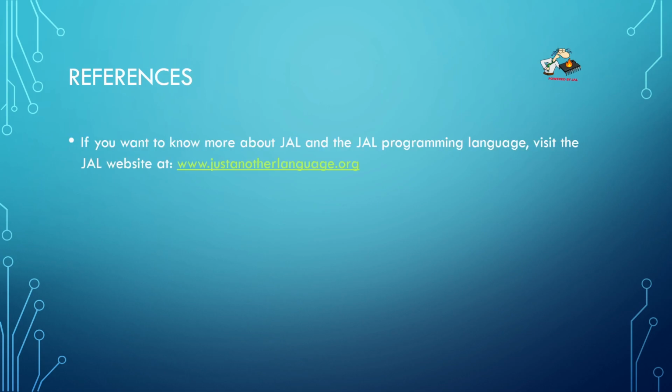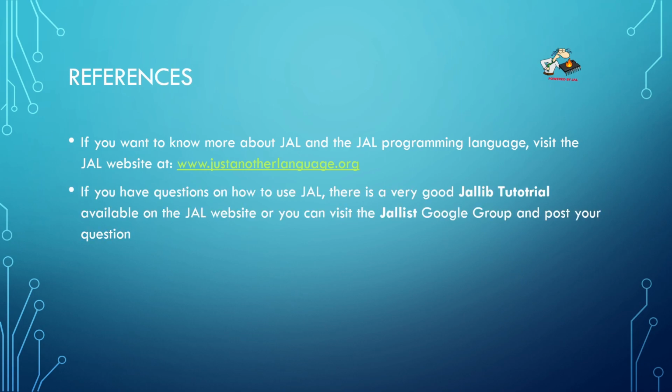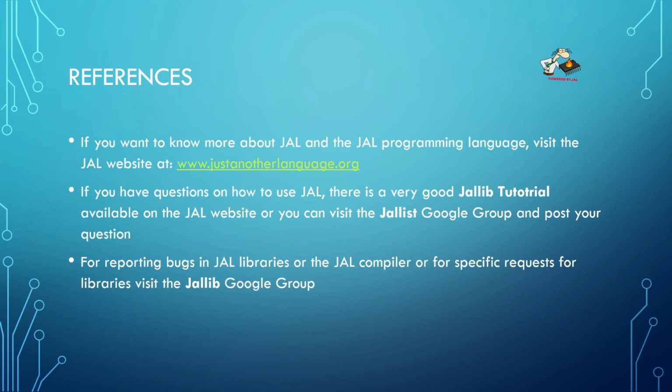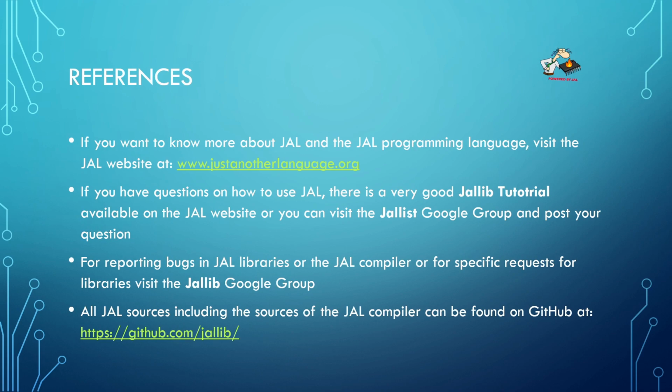If you want to know more about YAL or about the YAL programming language, you can visit the YAL website. If you have questions on how to use YAL, there's a very good YAL tutorial that you can download. But you can also visit the YAL's Google group and post your question. If you find bugs in YAL libraries or in the YAL compiler, or you have specific requests for libraries, you can visit the YALib Google group. And all sources, including the YAL compiler, can be found on GitHub.